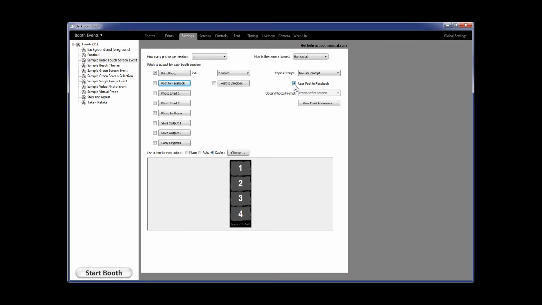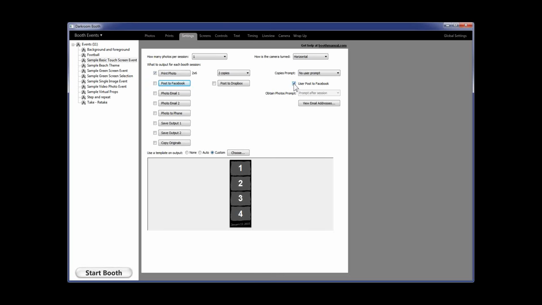The first one is posting to a Facebook page that you have authorization rights. The other one is to let the individual user post it to their own Facebook page. And that's up to you. That is something that they would do in the booth, type in their username and password. A lot of controversy over whether that's a good idea or bad idea, because some people get in there and stay forever. They can't remember their Facebook password or something. That's a personal decision on you and your workflow in your particular booth. But it is a popular request to be able to do that. So you can do that within the booth.